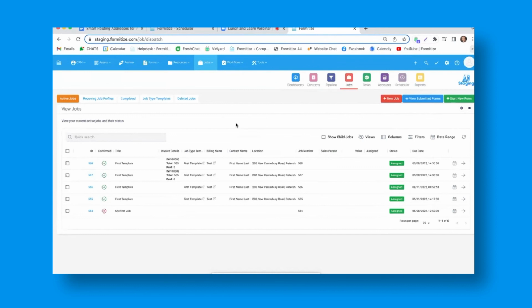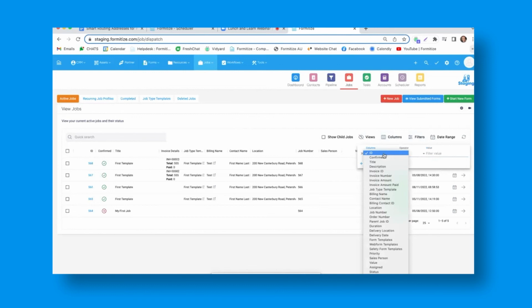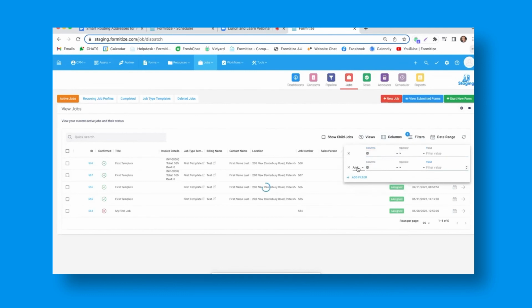So you can see here it's fairly similar from a look perspective to what you're used to, but the smarts really come from additional columns and also filtering availability. With your columns, you can choose any of the available fields to be visible or invisible. Just toggle on and off to make those changes suit your requirements, as well as with filters. You can add any filter that you would like using the different columns that are available, and they can be and or filters as well. So you can make all of those adjustments to suit your needs.